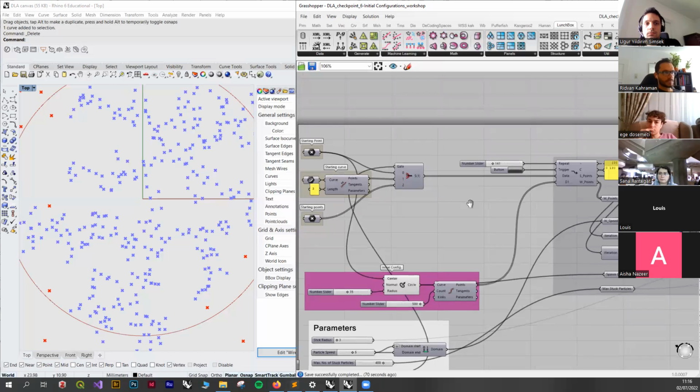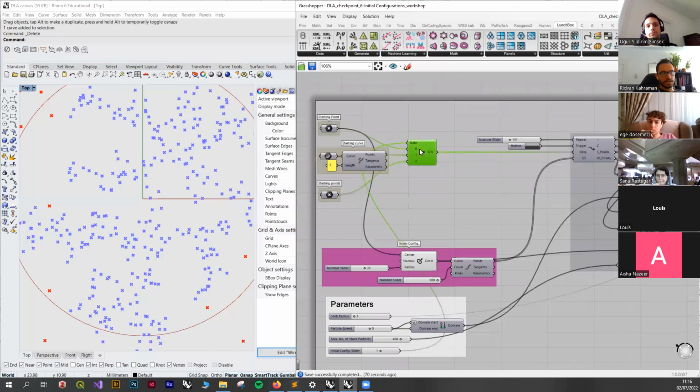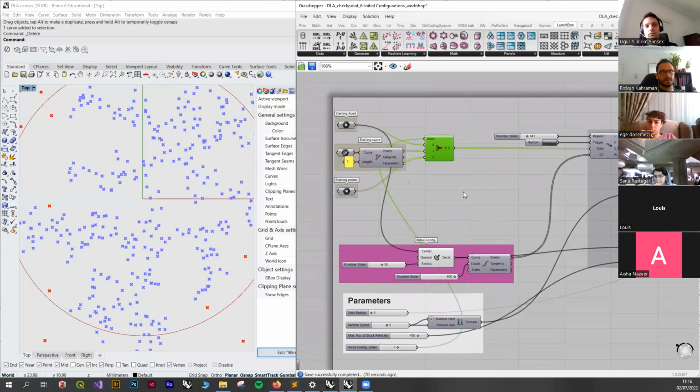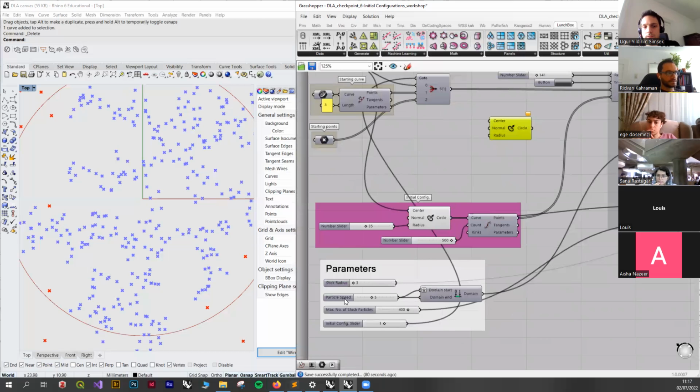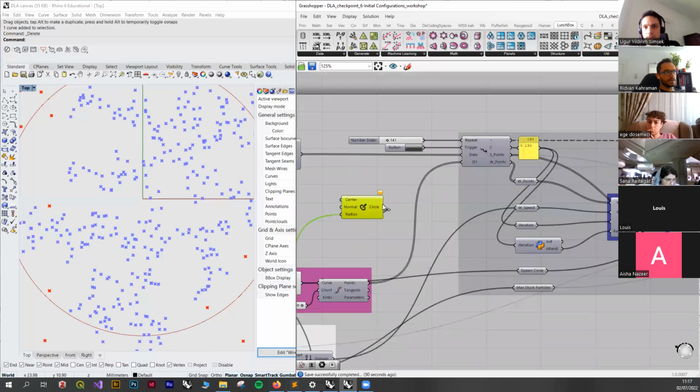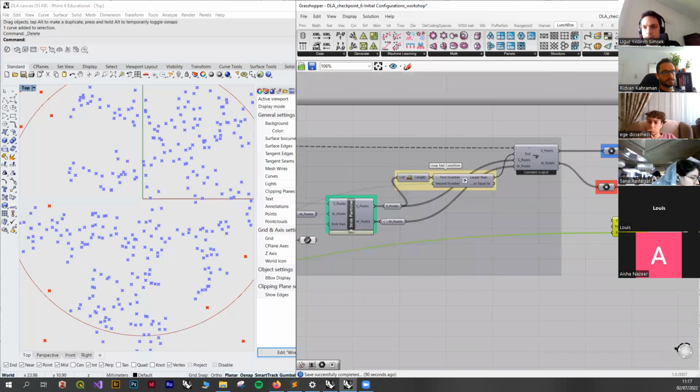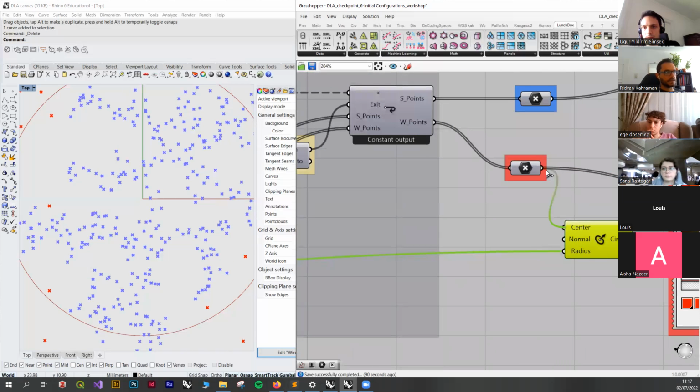That makes sense, but at some point you still have to define the size of the particle, right? So, for example, if I do a circle and I take this radius here and I take this, oops.